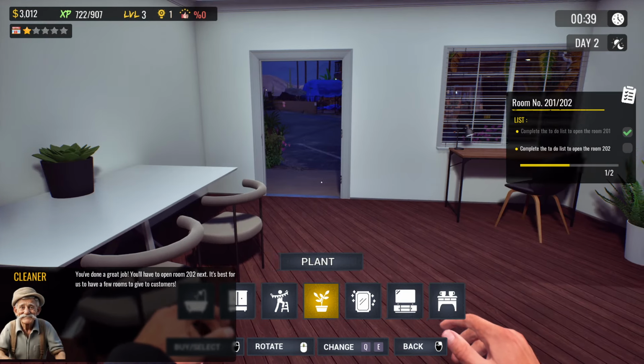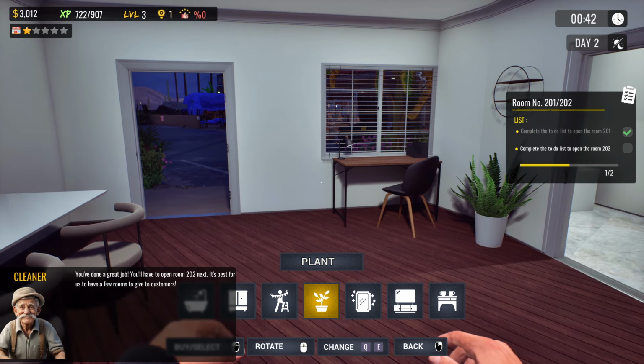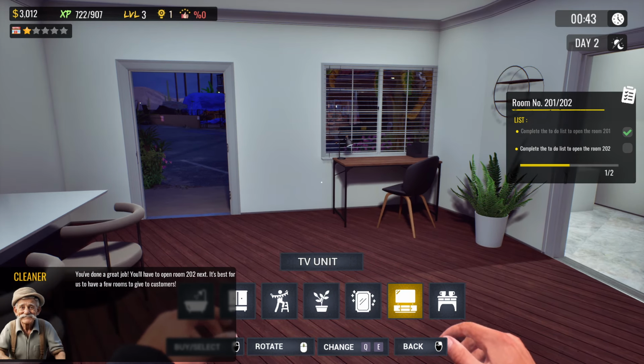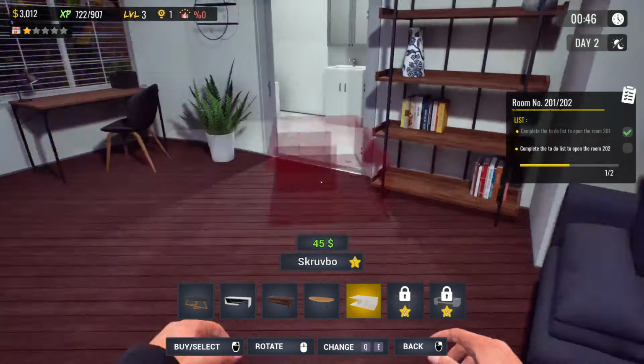Oh, thank you. You'll have to open room 202 next. It's best for us to have a few rooms to give to customers. Okay. No worries, man. Sounds good. Not done yet, but we'll get there in a second.